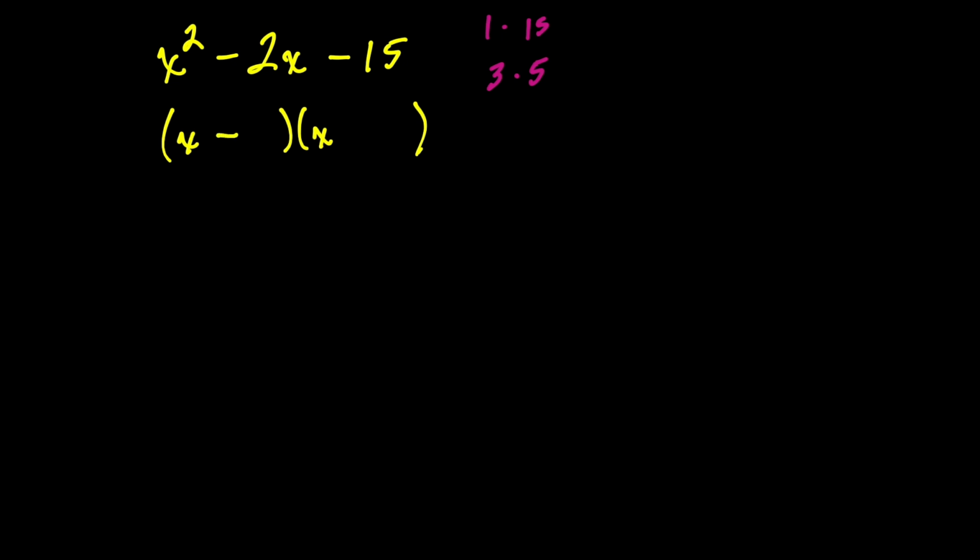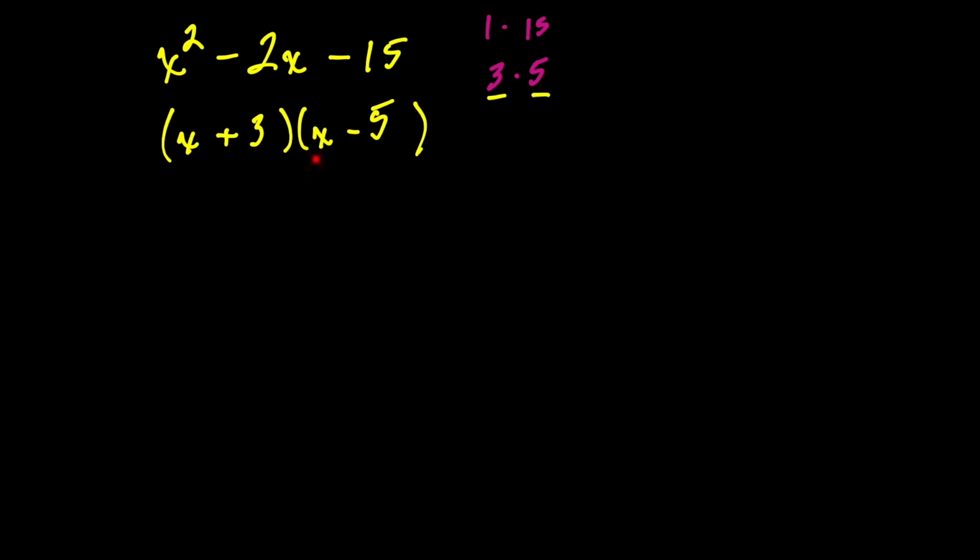Got to get a plus and a minus here. So again, we're using these two numbers, and what is going to control where the 5 goes is the minus. So the big number, the 5, goes with the minus over here. So we go ahead and jot that in there. And just like before, if you want to, you can check it.